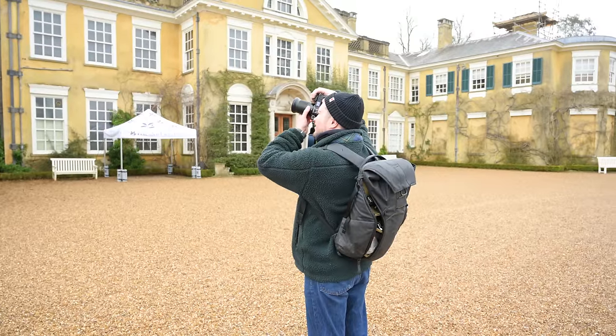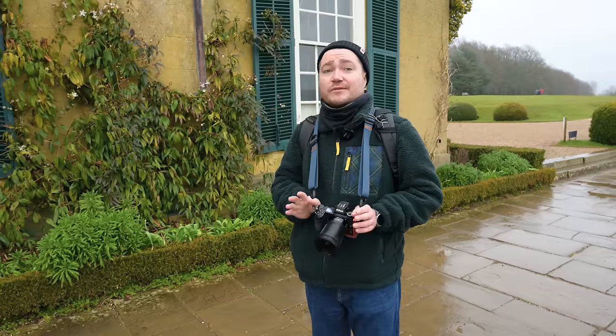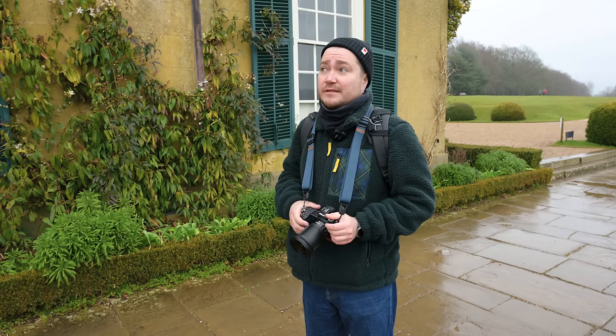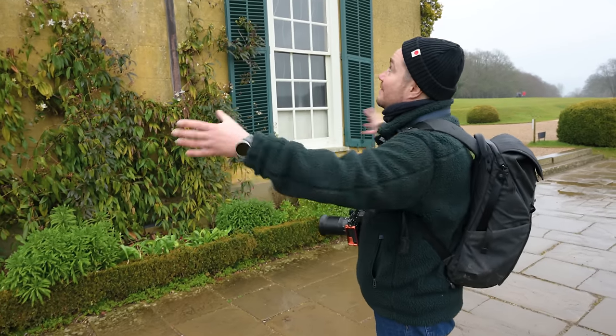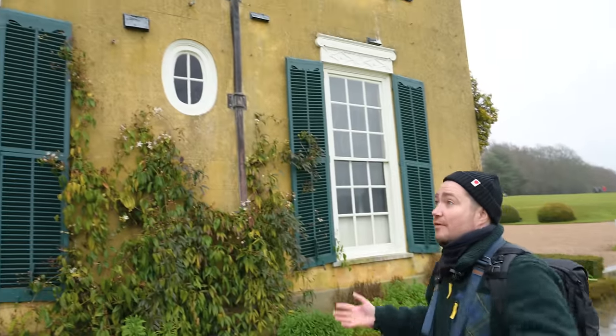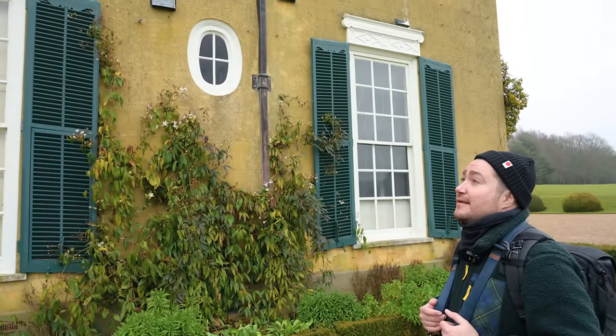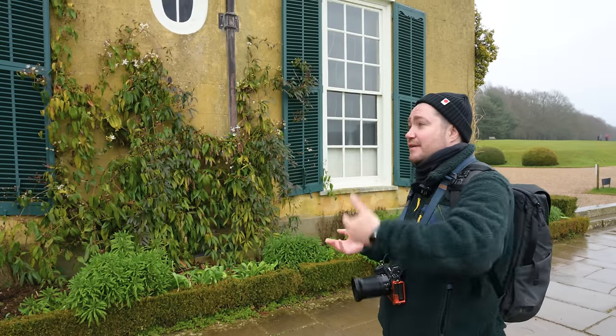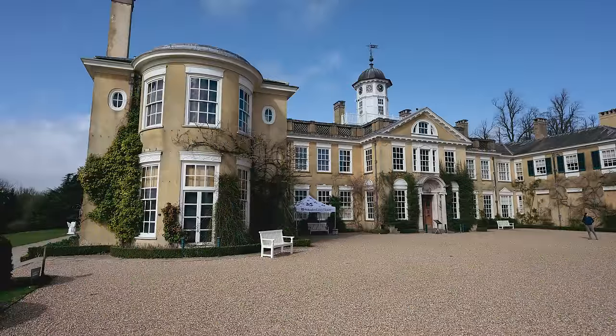So I do find that for this particular case, it's a little bit too distorted. And something like 24 or 28 will do. But then I can't fit the whole building with something like 24 or 28, or I'd have to walk really, really far away. So in this case, I don't need to go that far, I can fit the things in, still take a shot, and it's going to be sharper than any ultra wide angle zooms.